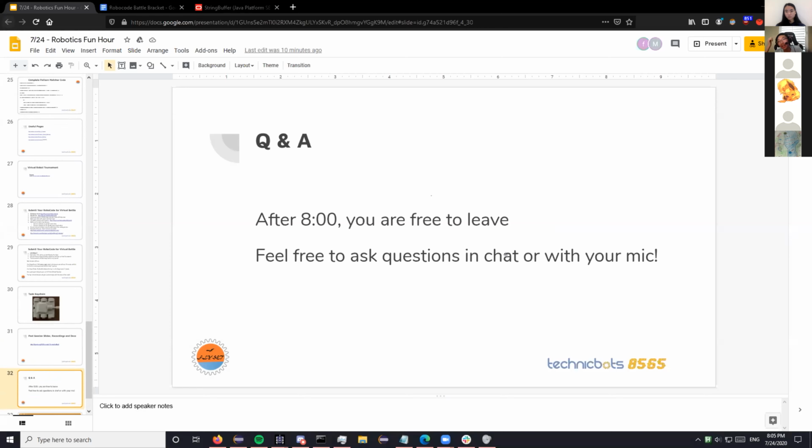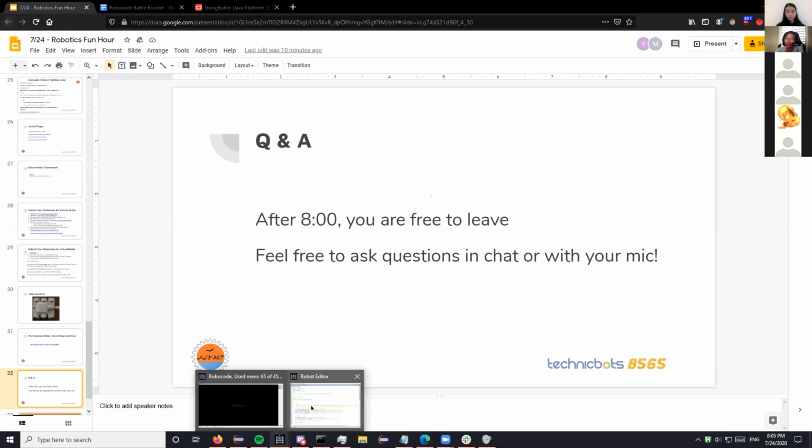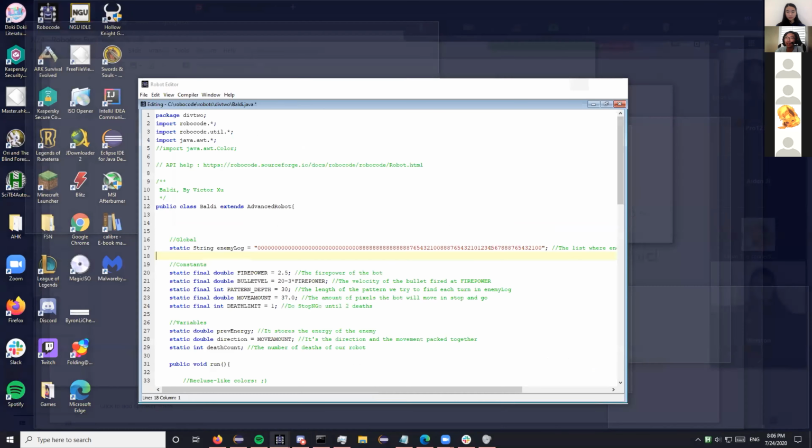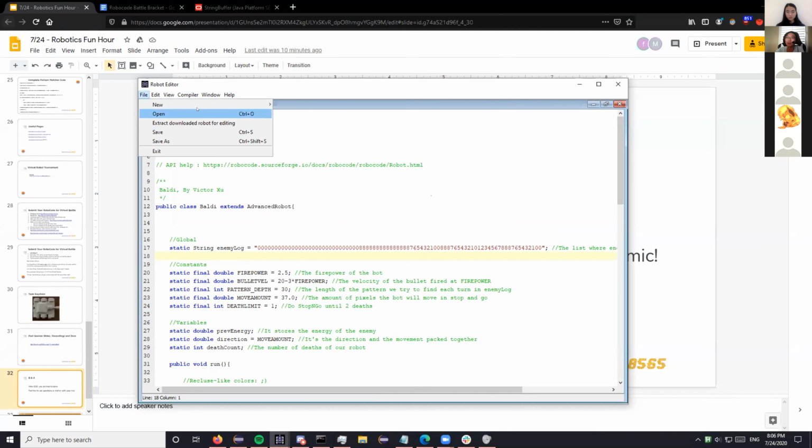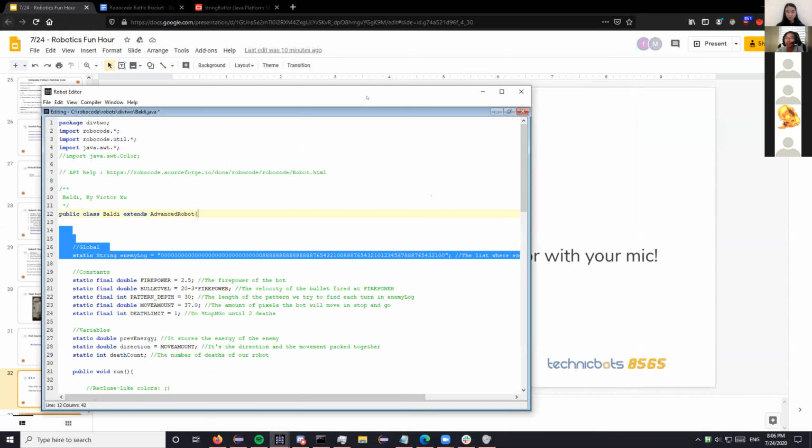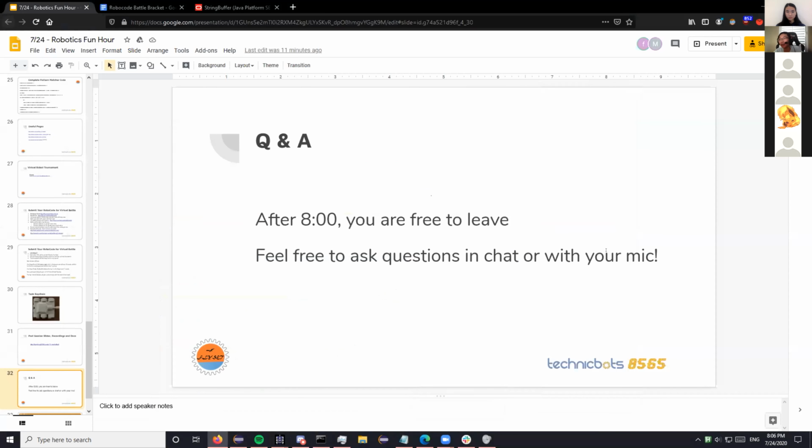I'd just like to add that I've seen a lot of improvement in all the robots you've been submitting over time, especially in Division 1. The very first time everyone submitted, everybody was basically a copy of my first robot, and maybe they changed the movement directions a little or the colors. But now in Division 1, people are using linear predictive shooting and more advanced forms of shooting and moving. It's really been nice to see all of your code become more complex.